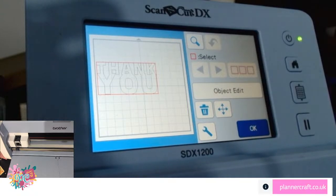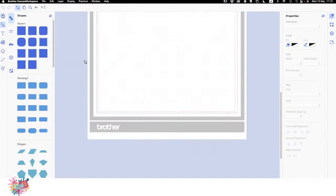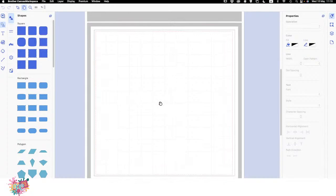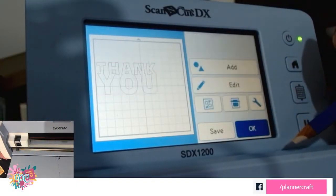Let's close that. So, over to the display. Let's zoom in a bit so we can see that a little bit better. So you want to have Canvas open on a new document. And then I'll show you what we do on our ScanNCut. So we're going to go OK.